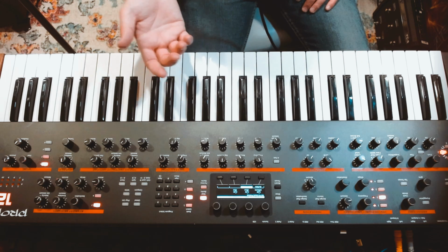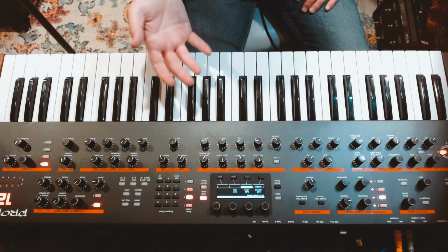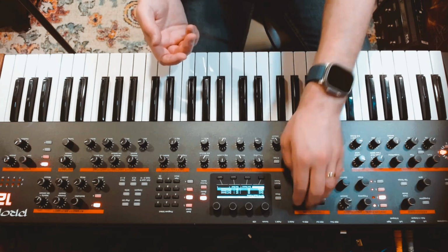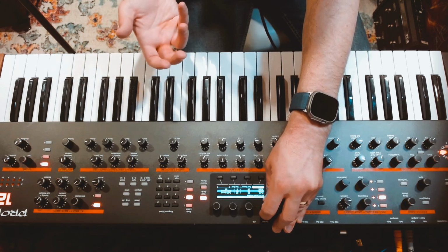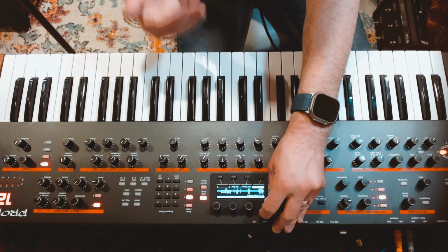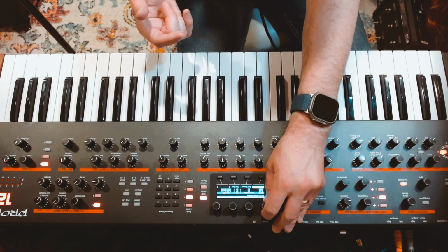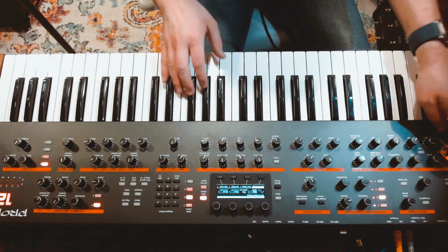I mean, it sounds pretty good. It just is a little frustrating that you have to use up so many modulation sources. So I had to get it to sound somewhat how I would expect an FM synth would sound. I had to take 1, 2, 3, 4, 5, 6 modulations, and I think.